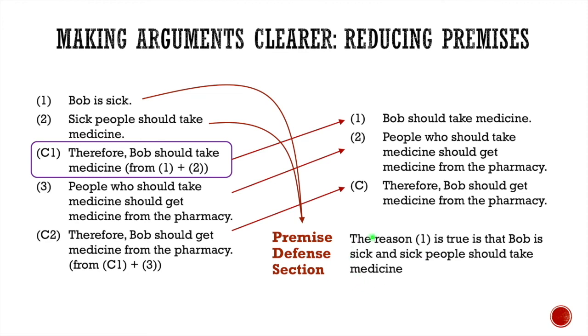So then this premise defense section is no longer part of the formal presentation. Rather, it becomes just explanations after. And in this section, I'm explaining why you should believe the premises of the argument. So these are 2 different ways you can present the argument. You can present it this longer way with a subconclusion, or you can present it this shorter way and then have a section afterwards that explains things.